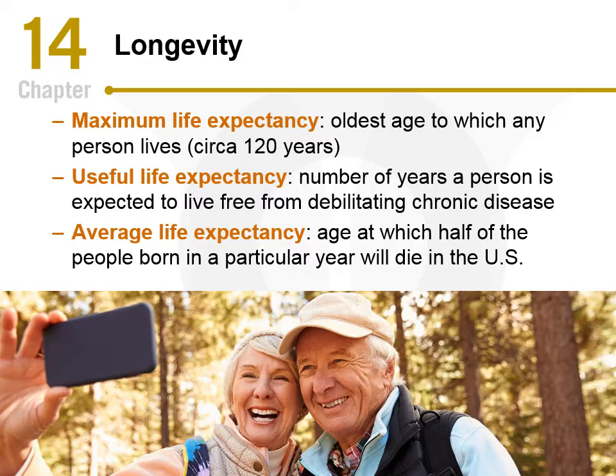So if you make it to 65 without too many debilitating diseases, the basic ones of old age, then you're probably going to make it to 85. And that's half the people who make it to 65. So again, if we have 2 million people who've made it to 65, that means at 85, we're still going to have 1 million people alive. That's a lot of seniors if we start thinking about the baby boomers.